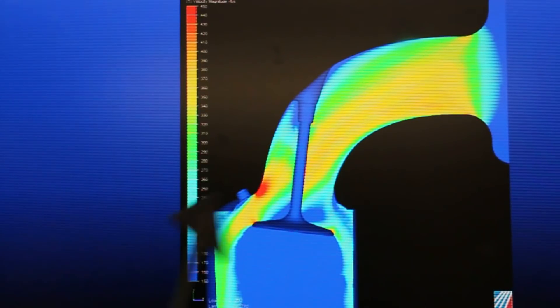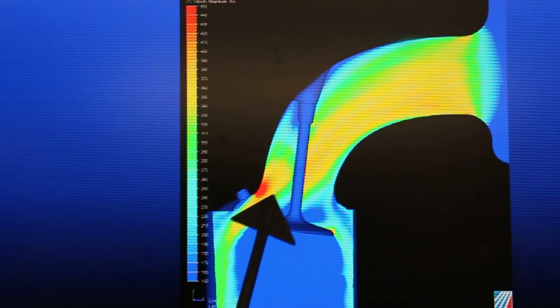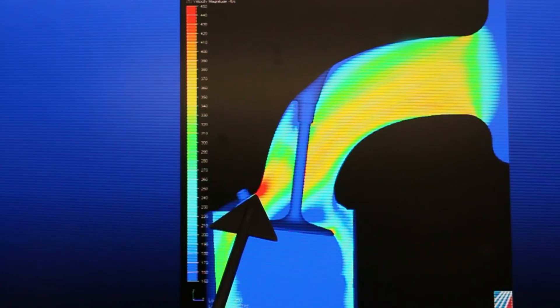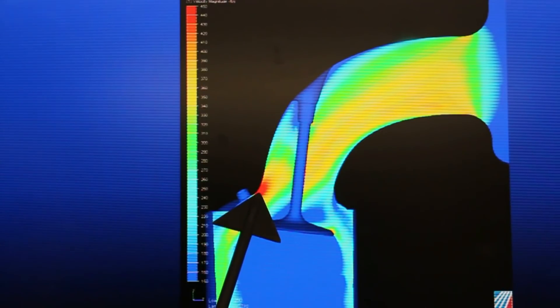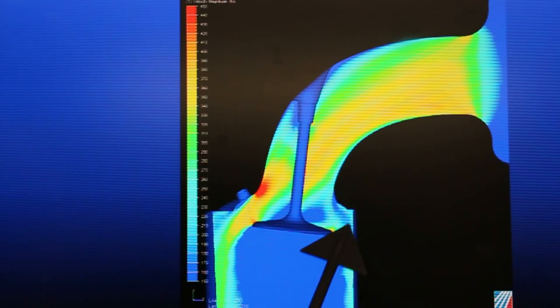Here's the valve at full lift. Now, we definitely can see a consistent path down there. But look, the valve seat is still a busy area. Right? So, this here, and also look here. We don't have much flowing here. Off the short side there, we have only about 150, 160 feet a second. The long side here, 450, maybe a shade more. So, this area here is our first priority. And that should be an undisputed fact now. So let's look and see what we can do.